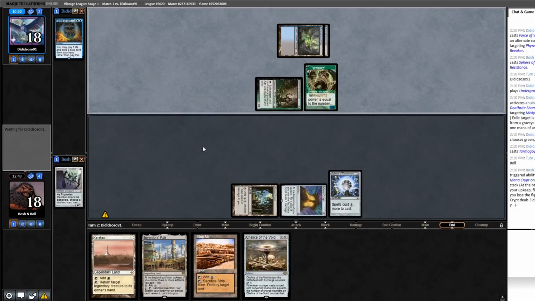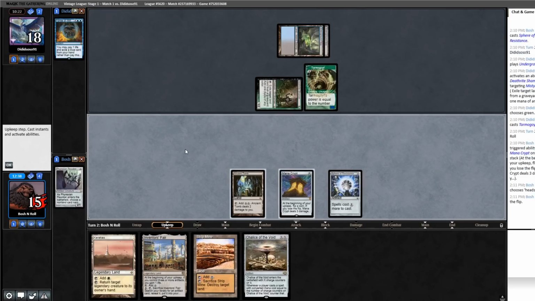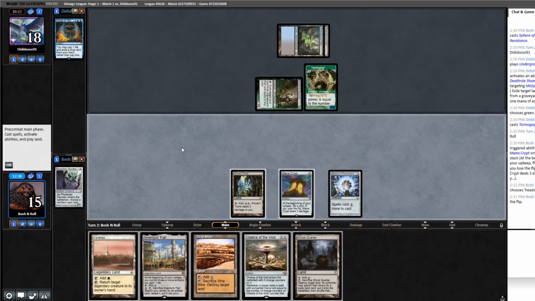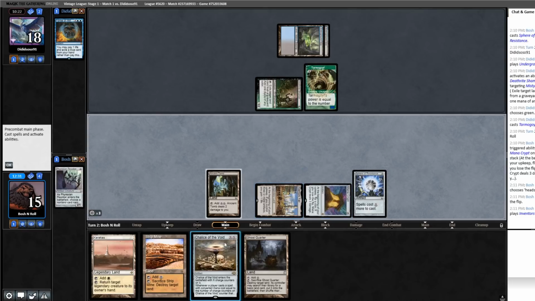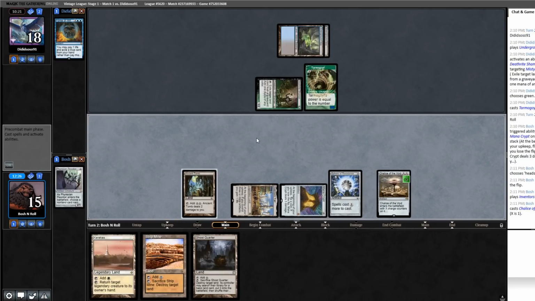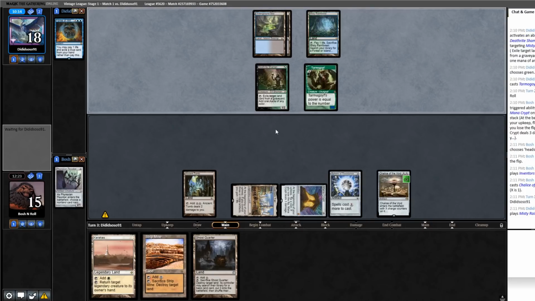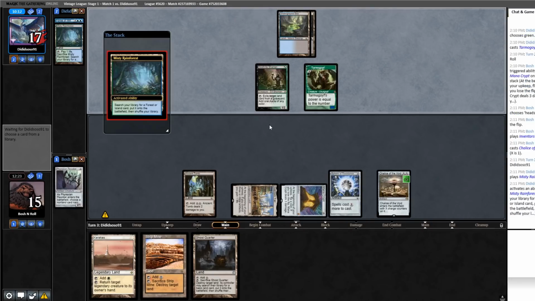Snuck out a Tarmogoyf. It's the flip, bummer. I'm gonna Chalice on 1 here. My deck doesn't play any 1s. It plays a lot of 2s though. Tarmogoyf's gonna get pretty nasty. A quick Tarmogoyf is one of the best ways to beat Shops because it is just bigger than a lot of the things they're doing.